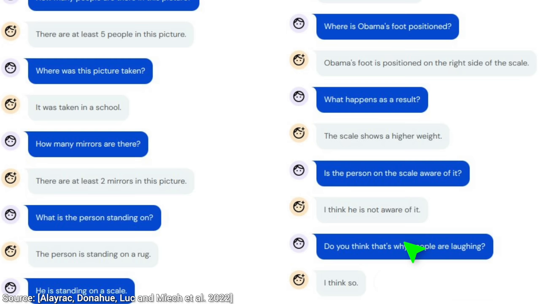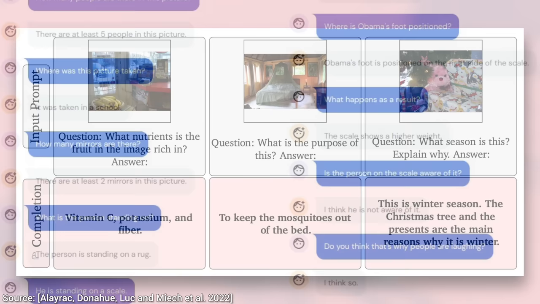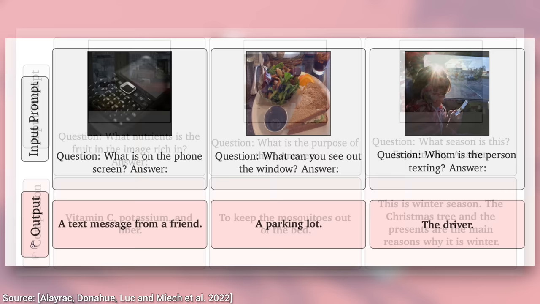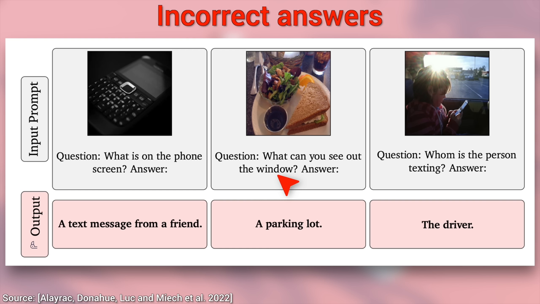But we haven't broken it. Yet. And now, you will see that not even this technique is perfect. Let's try to mess with this little AI and break its brain. How do we do that? Well, of course, with silly, irrelevant questions. We can even ask it what it can see outside the window. And it says, a parking lot. Well, not quite. And whom is this person texting? It says, of course, the driver. Well, you cannot possibly know that, little AI.